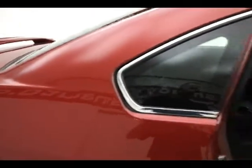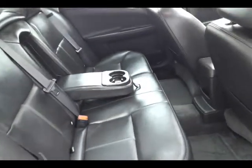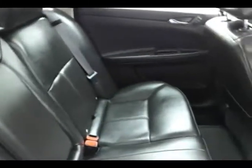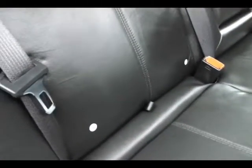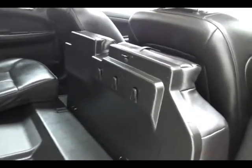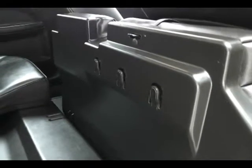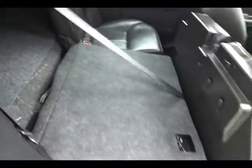The Impala seats five with a leather interior. Flip-down armrests with cup holders. Hooks in the seat for the latch system to keep child seats completely secure. This Impala also has the flip-and-fold seat feature — seat bottoms flip forward, giving you hooks perfect for keeping plastic grocery bags under control, covered in hard plastic making it very easy to clean. Seat backs then fold completely flat, allowing you to load longer cargo items through from the trunk.